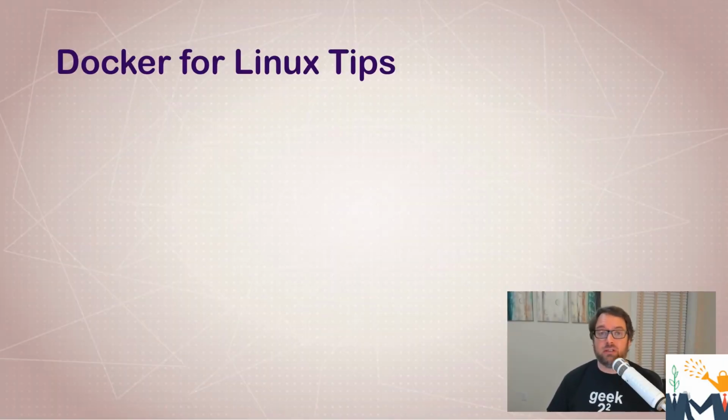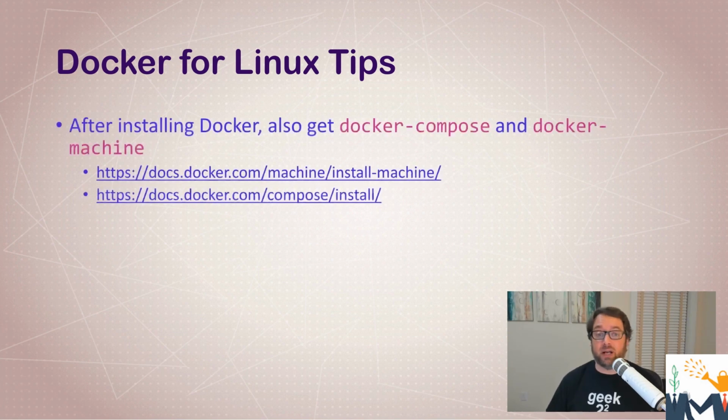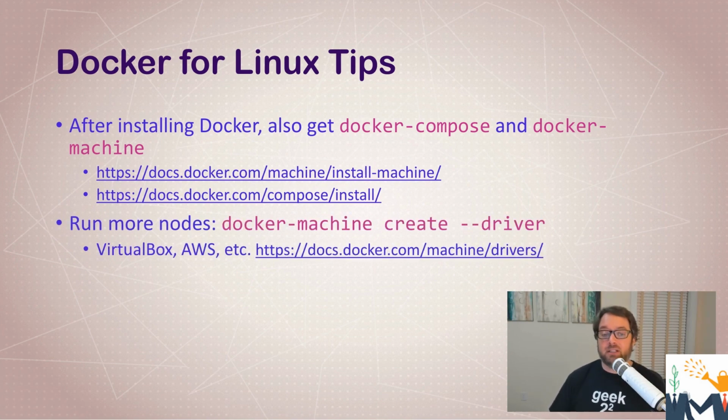Okay, so hopefully you have Docker working on your machine. So let's just review the tips and tricks that we just talked about and all the things we got installed. So after installing Docker, make sure you also get Compose and Machine, and you can get them from those two links or from the GitHub page that I showed you. I didn't mention this earlier, but later in the course, when we get to the sections on Swarm, you'll be using Docker Machine to create more VMs, whether on your machine or in the cloud, that run Docker so that you can have multiple nodes running Docker. Docker Machine is just one of the ways that you can actually set up another machine to run Docker. And you can check that out anytime, but you won't need it till near the end of the course.